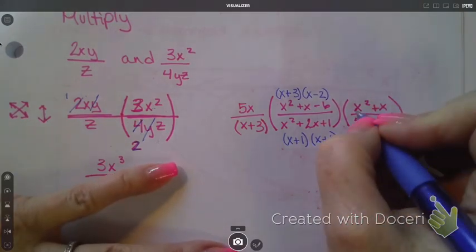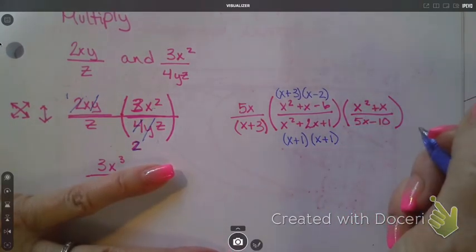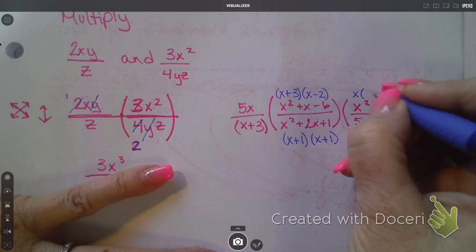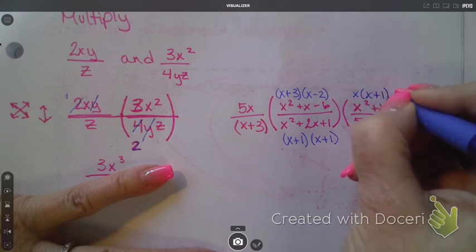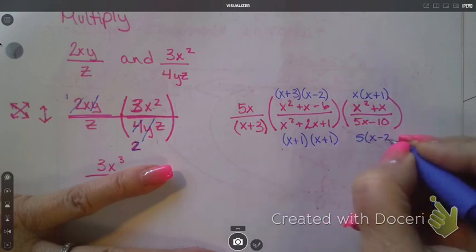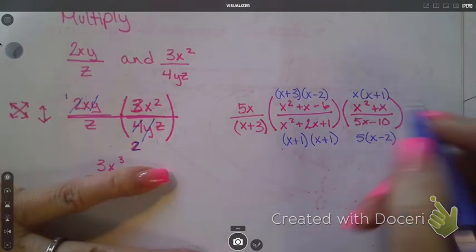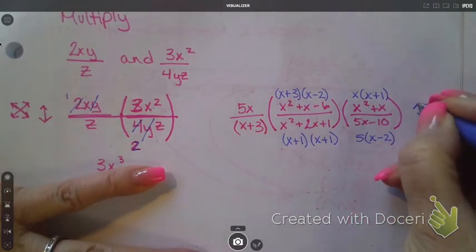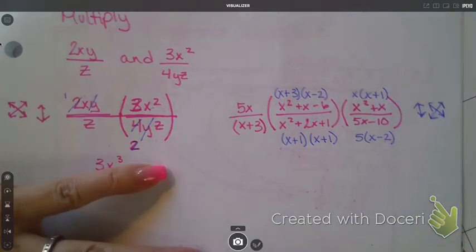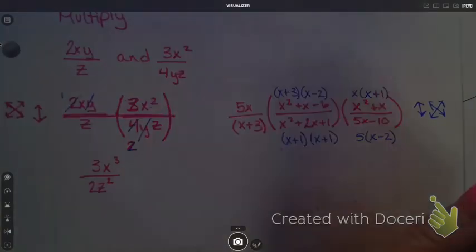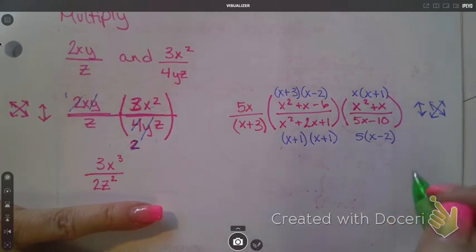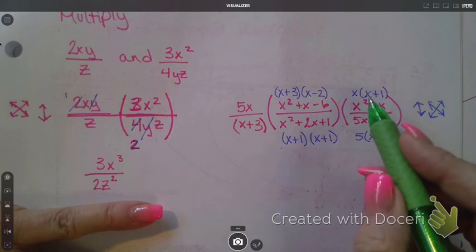Okay, and then what about the numerator of the next one? I can factor out an x, and I have x plus 1. And you can factor out a 5, and have x minus 2. So once I've factored that, I can again reduce up and down, or what? Diagonally. Now, does it have to be in the rational number right next to it? No, it can be a couple away, can't it? Okay, so what can we reduce? The x plus 1. X plus 1 and x plus 1?